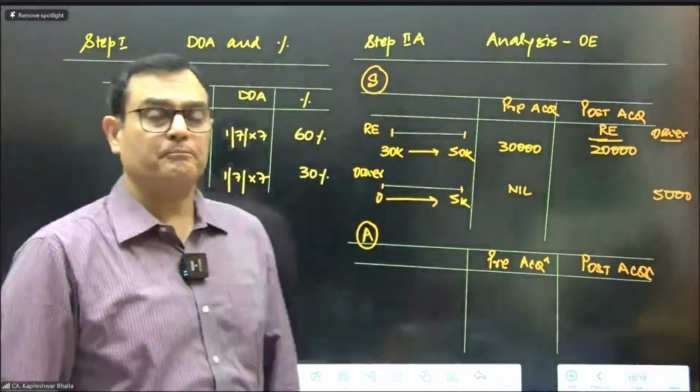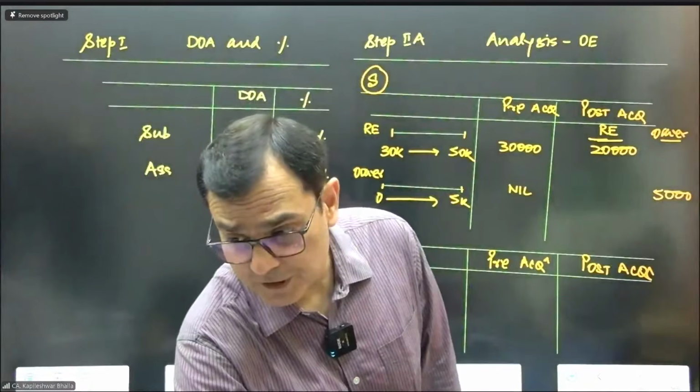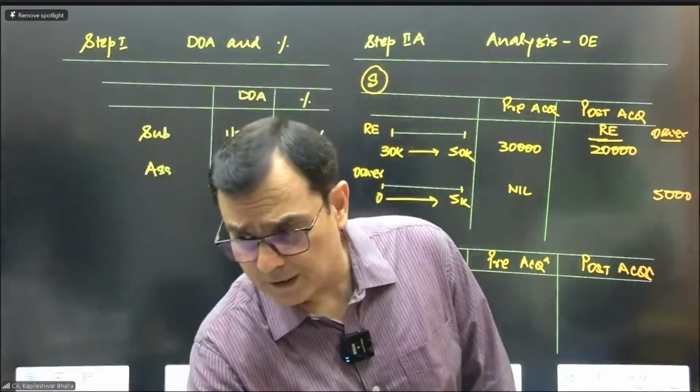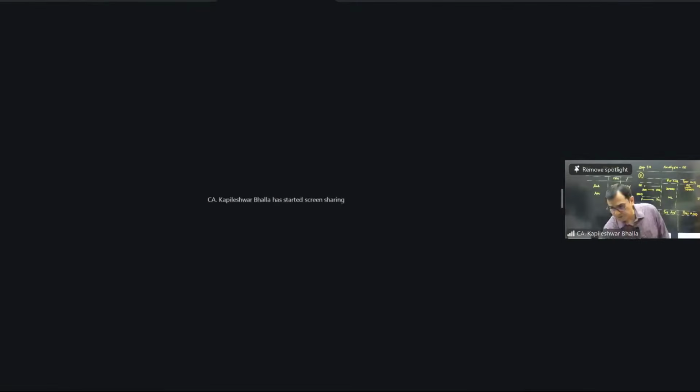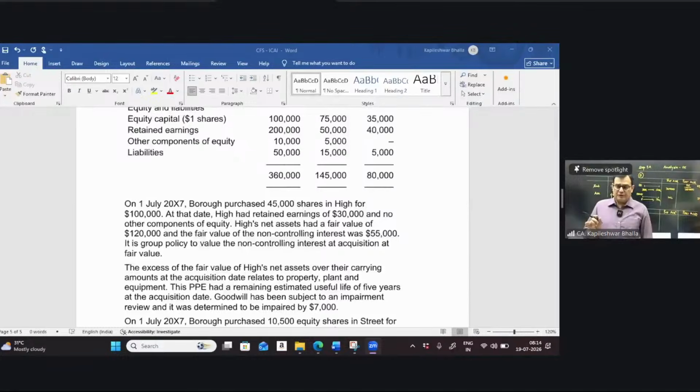I am taking care of the balance sheet equity. Now we need to consider the fair value adjustments in this case. Back to the additional information, I'll share the screen once again to have a look at this. It says that net assets at a fair value is 120. Now, if you go back and look at the balance sheet of the subsidiary, the equity share capital of the subsidiary is appearing at a total of 75,000. And the pre-acquisition equity is appearing at 30. So if you add the equity share capital and the pre-acquisition equity book value, it is 75 plus 30, that makes it 1,05,000. And very clearly it says the net assets had a fair value of 120.